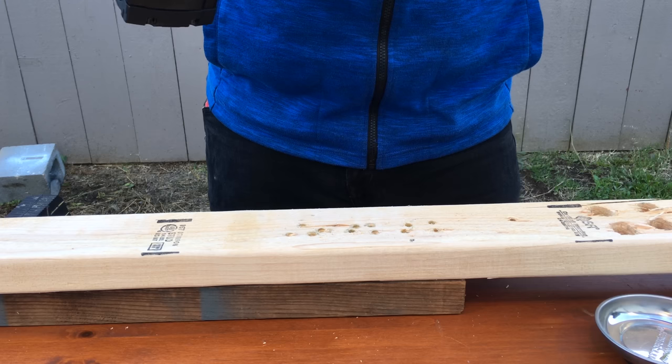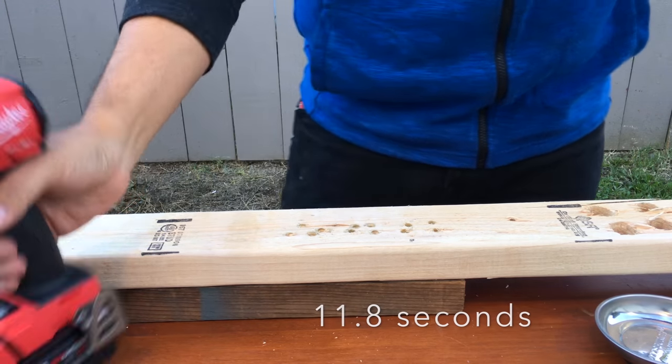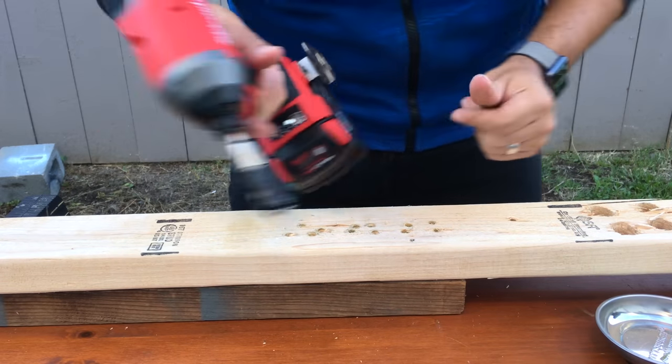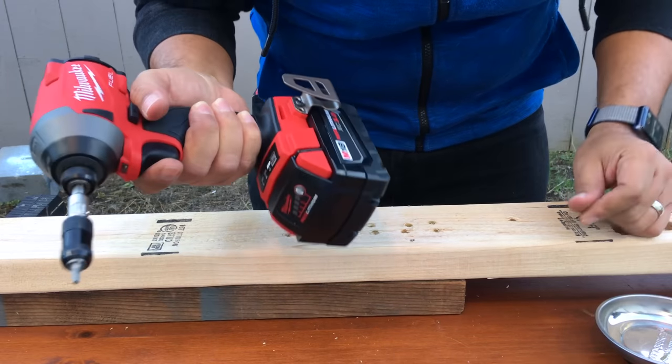Time. 11.8 seconds there. I forgot to mention earlier, I am running it on speed 3, mainly because the Ryobi brushless impact doesn't have a speed selector, so that thing is going to be at full speed no matter what. So I'm trying to do an apples to apples comparison here.